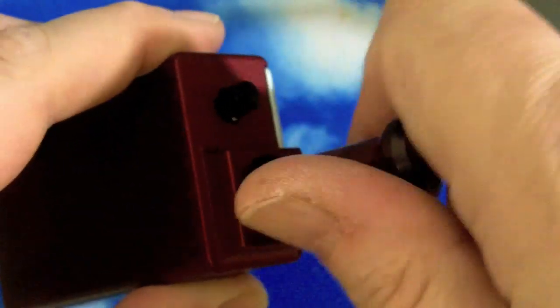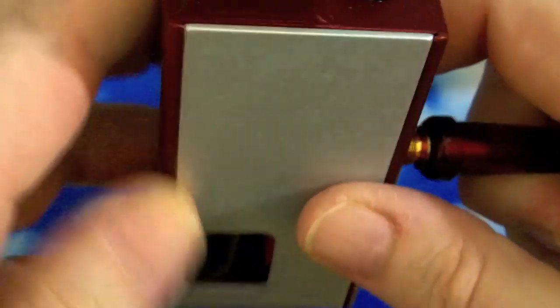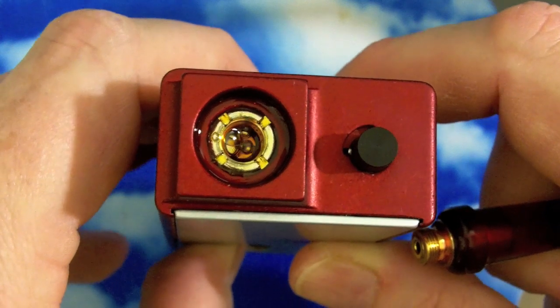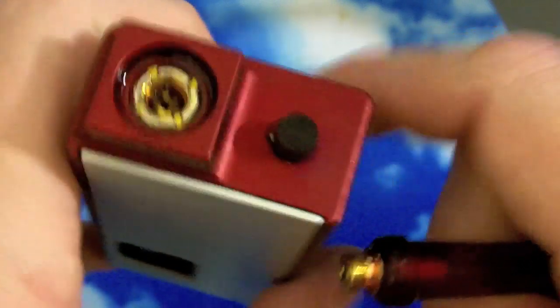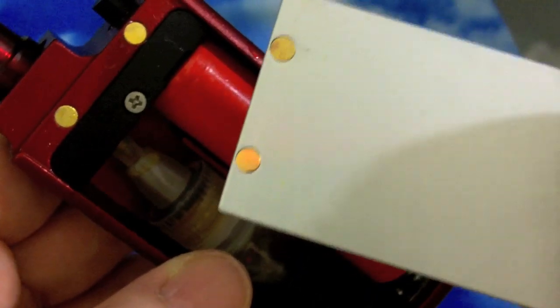Take the atomizer out and you can see the drip well and the hole down through the bottle. Push the bottle and some liquid will come up through the bottom there. And you can see it fills the well, goes up to the bottom of the atomizer and comes in through the air holes. The only problem is that well is not terribly deep. So if you squeeze a lot of juice into the atomizer and then turn it sideways, it can drip out, overfill that well. The door on these has two magnets, and then the exact same body configuration.